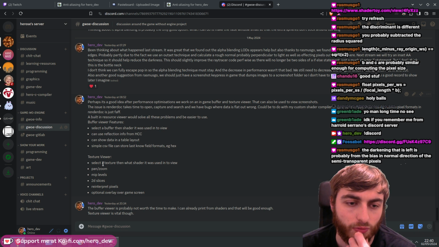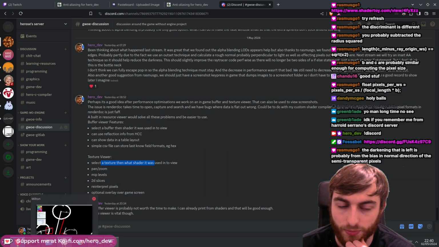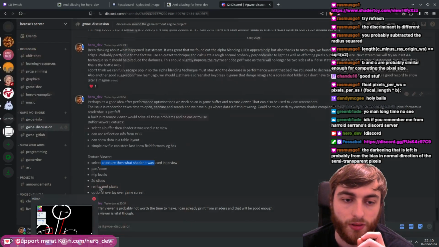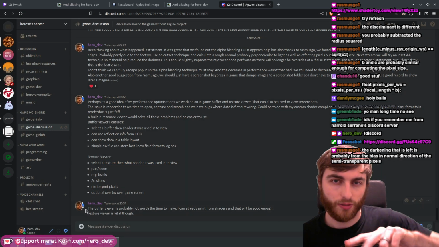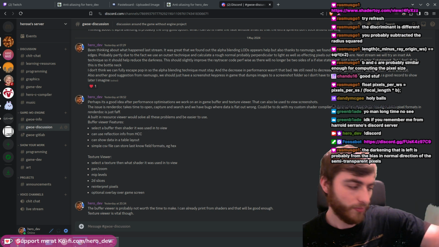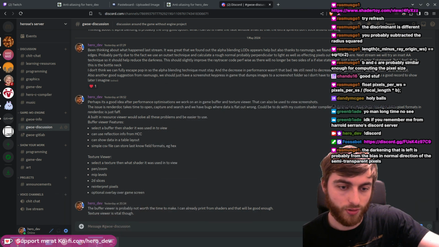Yeah, so essentially we want to be able to make a way to take some screenshots and view those in the game. So press a button, take screenshots, view them in the game, and they'll be viewable by this texture viewer. And we want to be able to switch between a couple of screenshots, so we're not jumping into Krita and doing all this dancing with a screenshot tool.